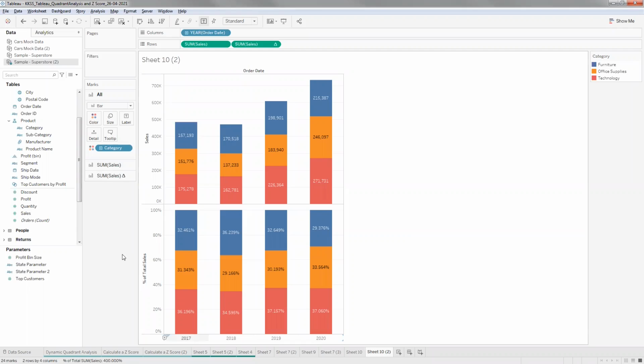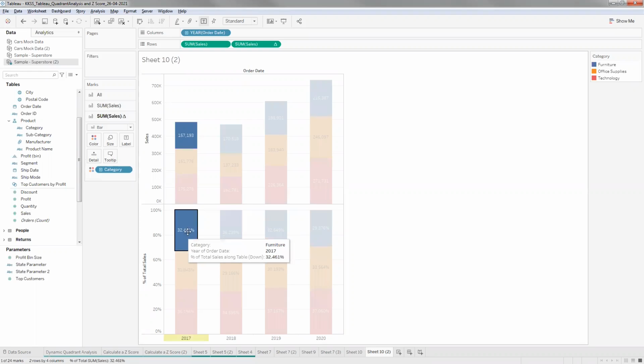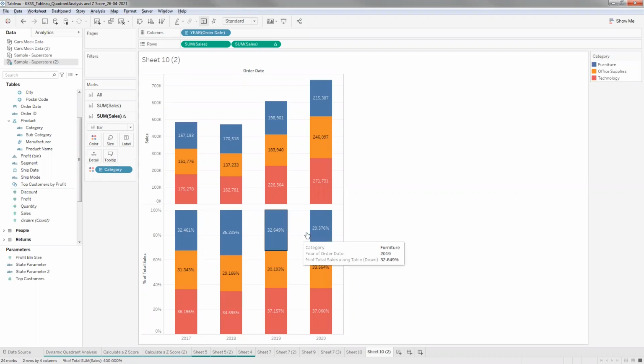So if you notice one thing here, we are only getting relative differences. What I mean by that: number one, this 32% is reflecting 157k sales in furniture. Now think of this one, which is 29% alone.